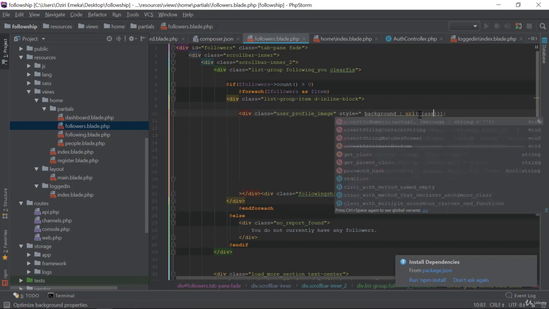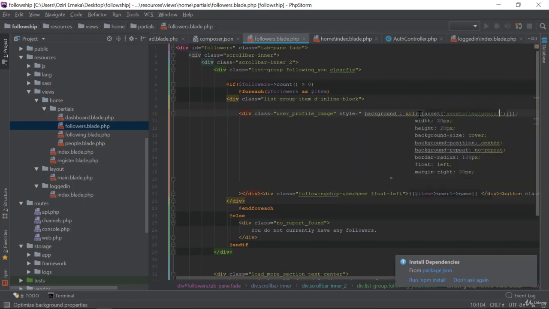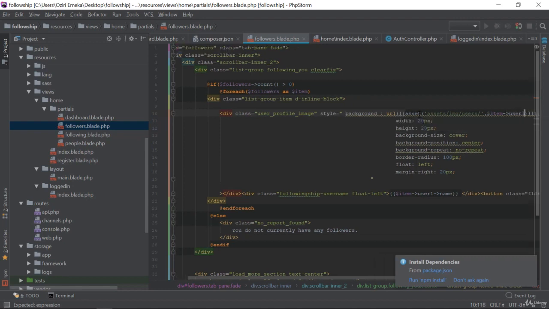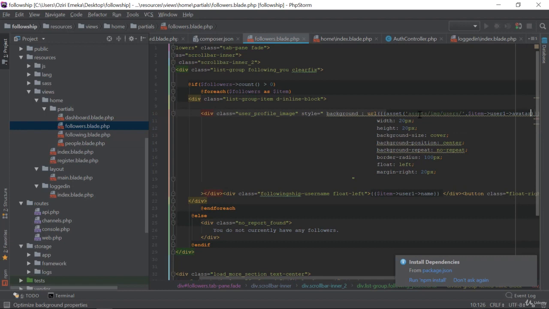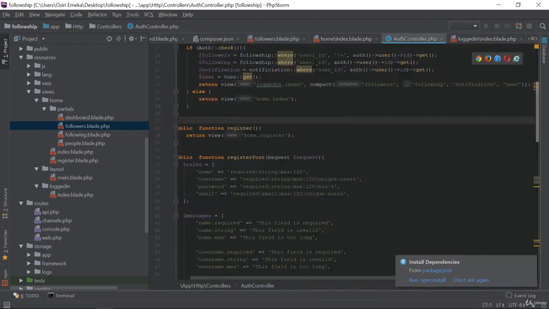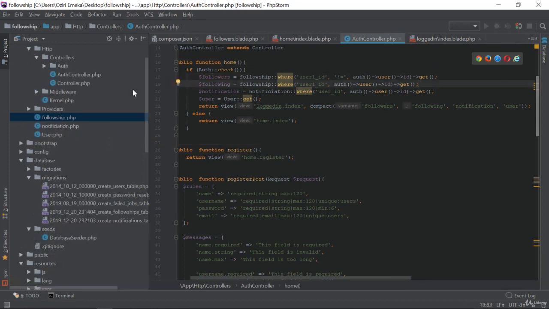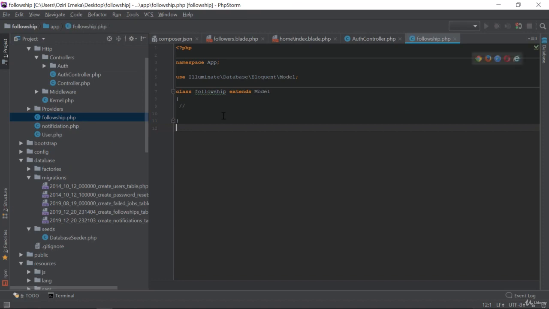I'm going to say create my blade assets, paste that in, concatenate that with the item user1 avatar. But we need to make sure that we are dealing with the user1 for the followers way. Great, so let's go back to the followership model right here, and real quick I'm going to create a new method.